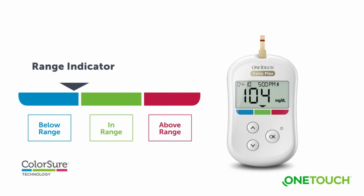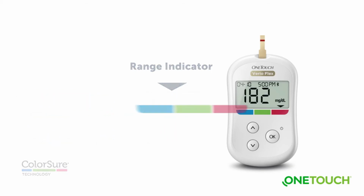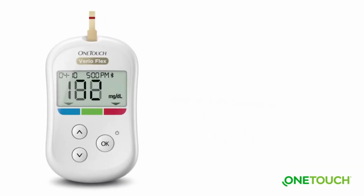your results. The low and high range limits set in the OneTouch Verio Flex Meter apply to all glucose test results. This includes tests taken before or after mealtimes, medications, and around any other activities that may affect blood glucose. Your meter uses low and high range limits to tell you when your result is below, above, or within your set range. The meter comes with preset range limits, which can be changed.